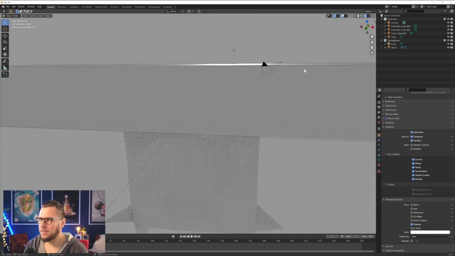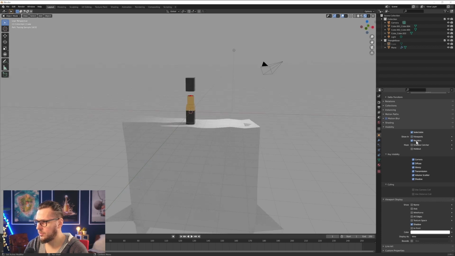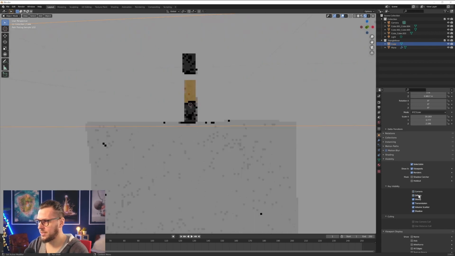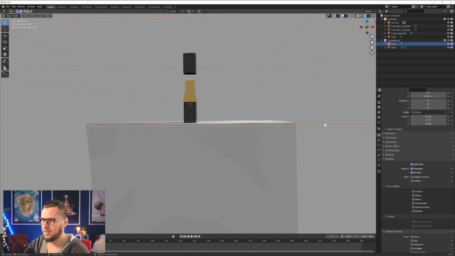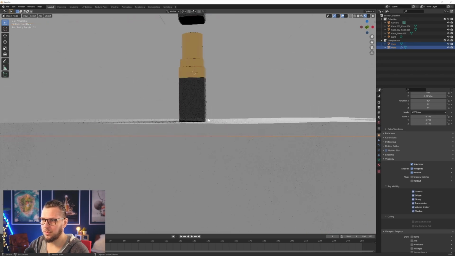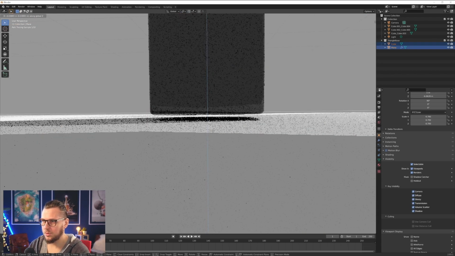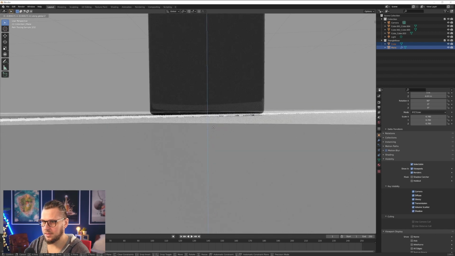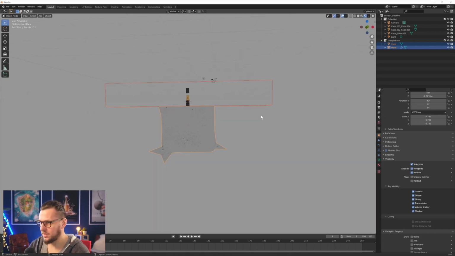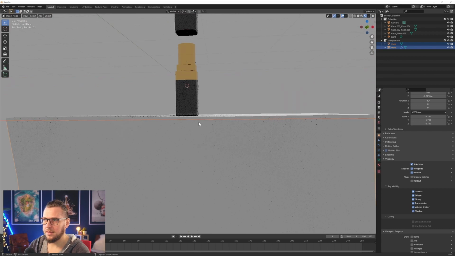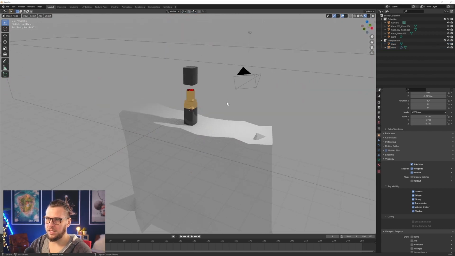Okay, I see nothing. Select the cube. And in the properties, you can also do the show in viewports and show in renders. You can deselect that. Or maybe it might be better to just uncheck these, all of these. So it is still selectable and I can still work with it. Okay, now it should work. Yes, it works perfectly. Very good. So I have it standing there, so it is. It doesn't have to be perfect, but that's all right.